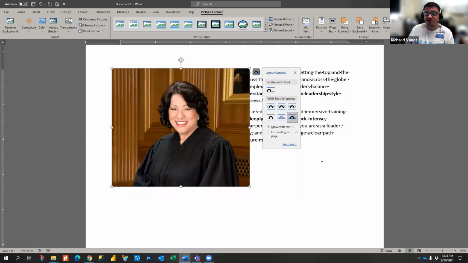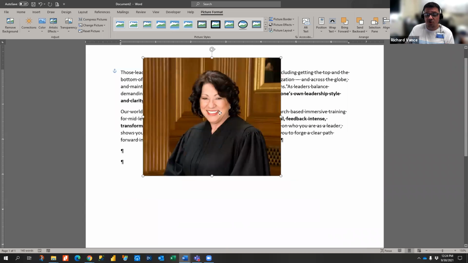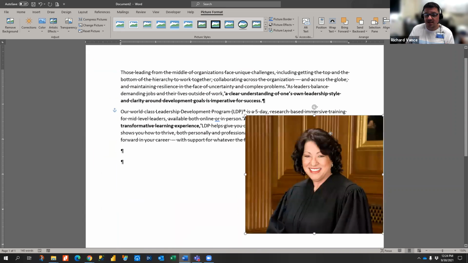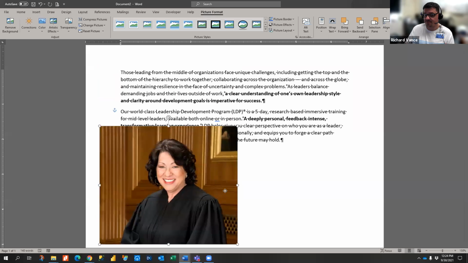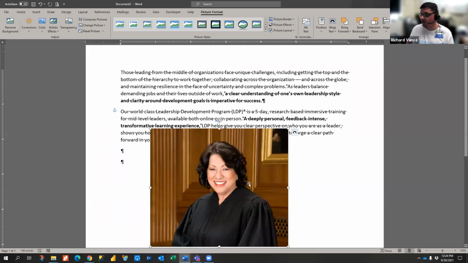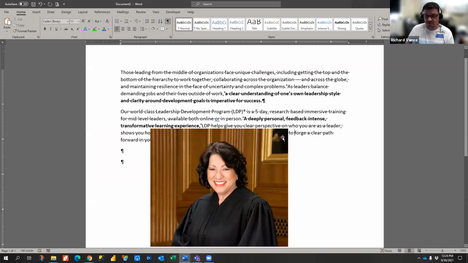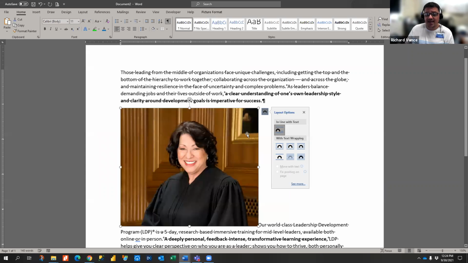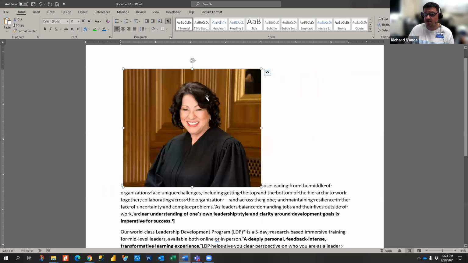If you click in front of, you can still maneuver it around your document and it just goes in front of your text. So this gives you a little bit more flexibility without altering anything in the shape of your document. And most people stick with this option and get really frustrated when they can't move it around the document without messing up their information.